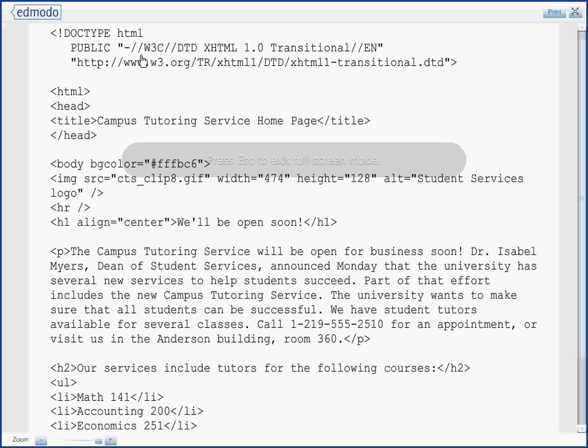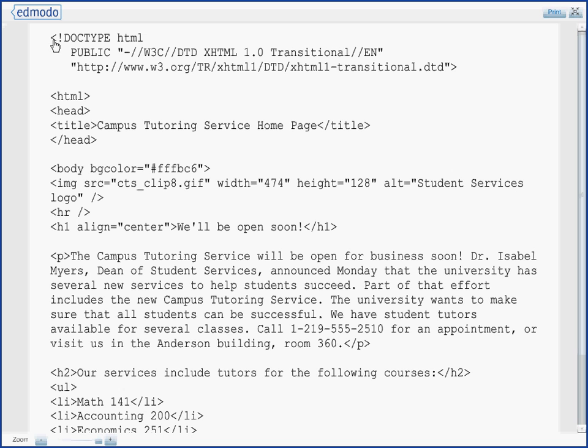Okay, at the very top of the file right here, this is going to be on every single web page you do, when we get into Dreamweaver and everything. What this actually means is it's going out to the W3C, which is the World Wide Web Consortium. This is a group that sets standards for internet coding.